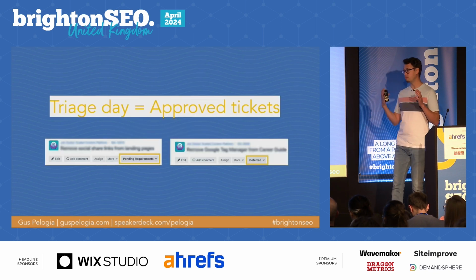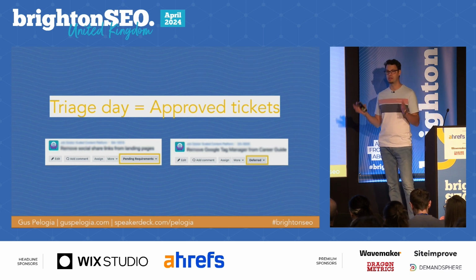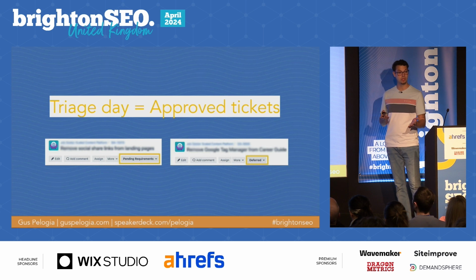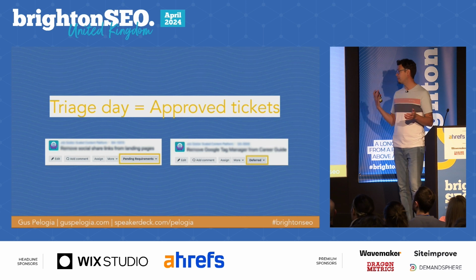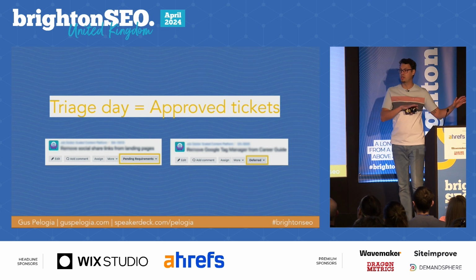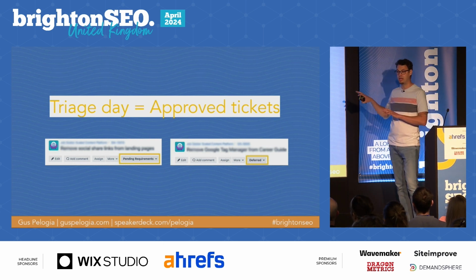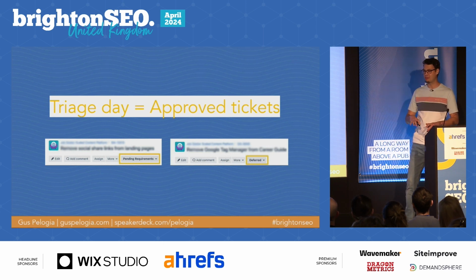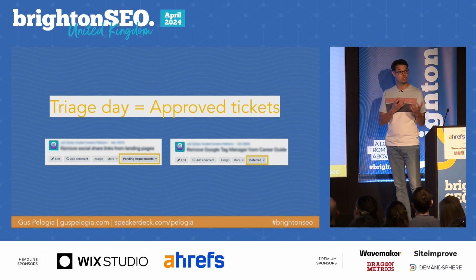Triage day, we have every week. There's a list of tickets, and every time I file a ticket or someone else files one, it goes to triage. And so in this meeting, where I meet with the engineers, they will say, is this ticket ready to be picked up? Does it make sense what is written here? Because if it's not good, it won't even go to backlog. It won't even have a chance to actually be done. So there's already a layer here to say, do we want to invest time on this? And learning the things that I was doing wrong at first, I learned how to shape the tickets just as I showed you guys. So once you get to triage, you will get approved.